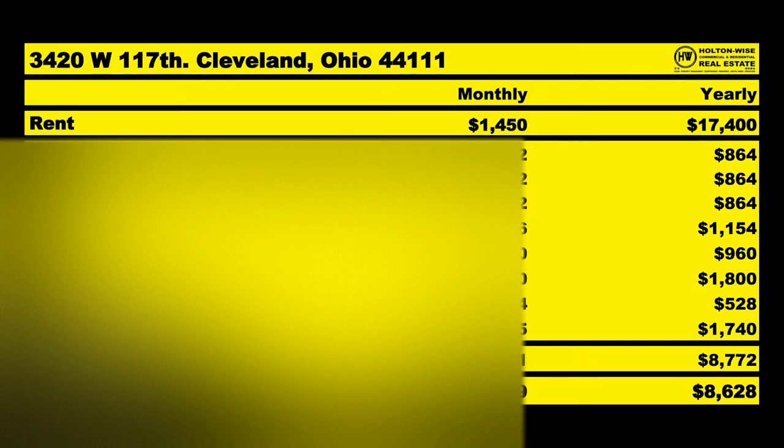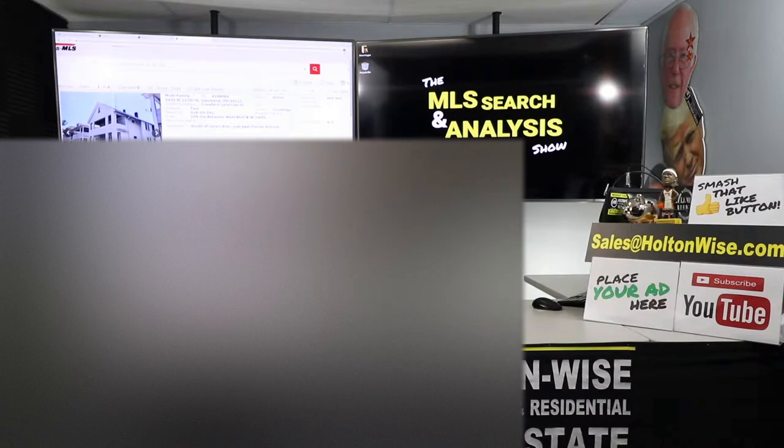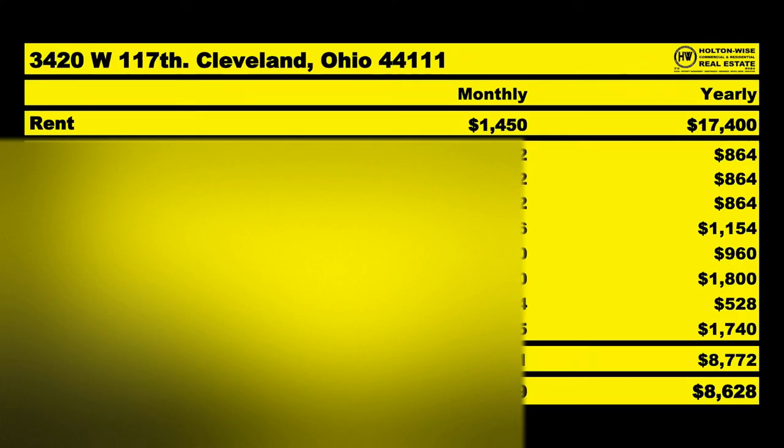We're going to budget $72 for repairs and maintenance, vacancy and non-payment, and capital expenditures. CapEx — that's our roof. I guarantee that's not a brand-new roof; a roof on a house like this lasts about 30 years, probably going to be like a $7,000 or $8,000 roof. We're going to save $72 a month for that. So that money is going to come to you with your owner disbursements, but don't think it's cash flow because eventually you're going to need to replace that roof. You've got two furnaces — both cost $3,000 and get replaced every 30 years. Hot water tanks are cheaper, only about a grand, but you've got to do those every 15 years. And then you've got your taxes and insurance.